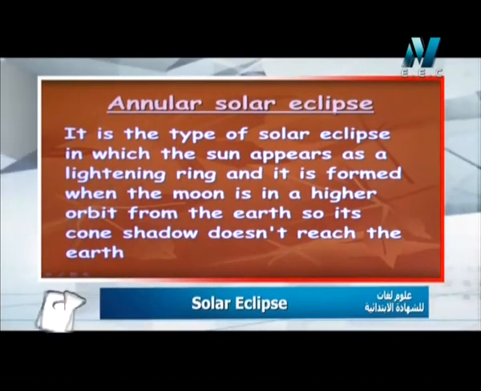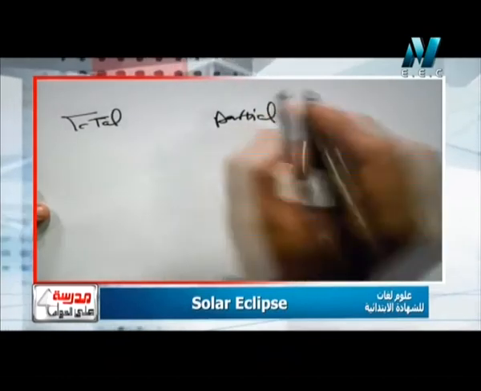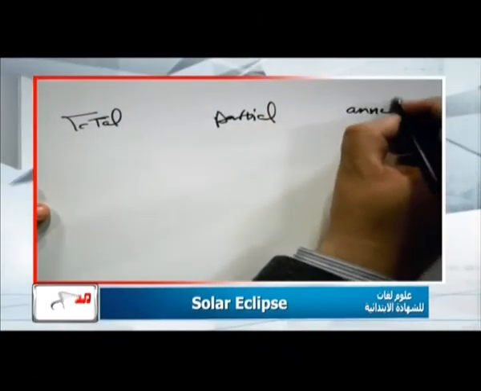So now let us summarize. Let's summarize together what are the types of eclipses and in what areas of shadow they occur. Okay? Let's write together the types of eclipses we studied today. Solar eclipse especially. We have studied three types of eclipses which are total, partial, annular. Again, total, partial, annular. Okay? Total eclipse here, total, partial, and at last annular.